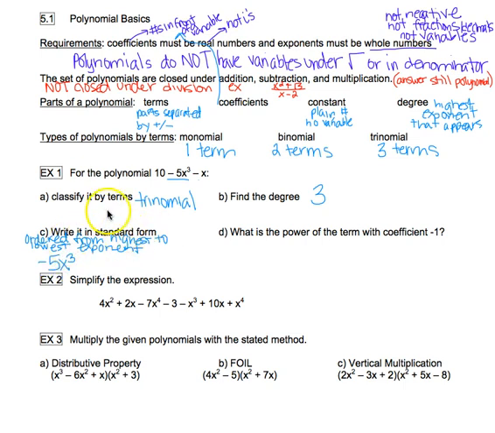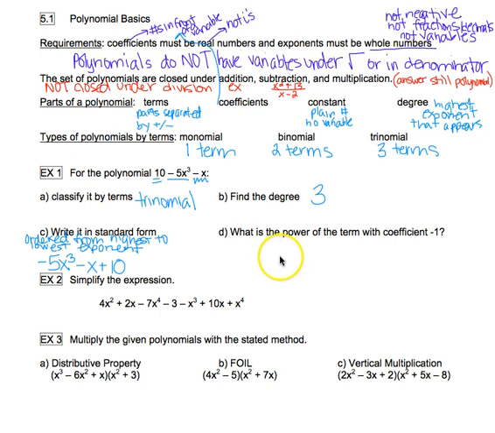The next highest exponent would be the exponent of 1. So that would be this one, the -x. And then finally, we have our 10. It doesn't have anything in front, which means it's understood to be positive, so plus 10. And that would be our polynomial in standard form.